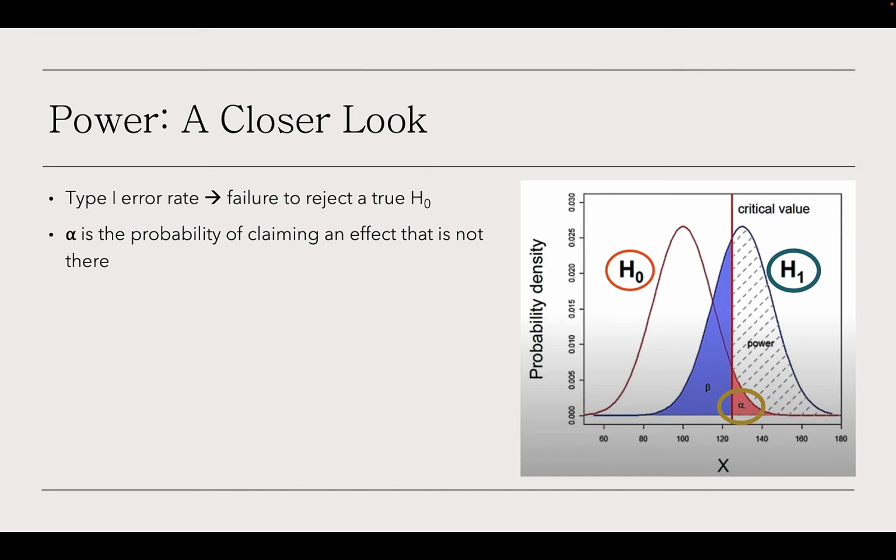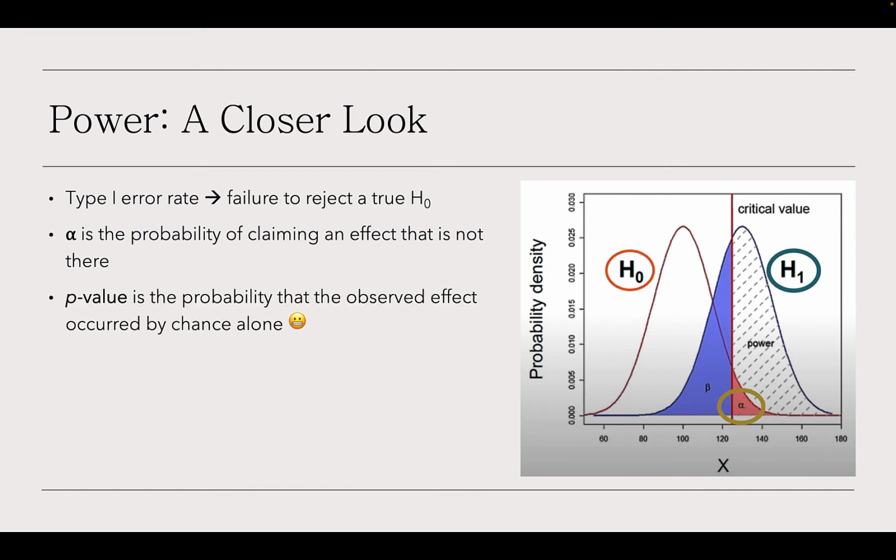Okay, so you can think of the t-tests and ANOVAs from EDRM 705, and if alpha was set at 5%, that 5% represented the probability of claiming an effect that is not there. So falsely claiming an effect or falsely concluding that difference.